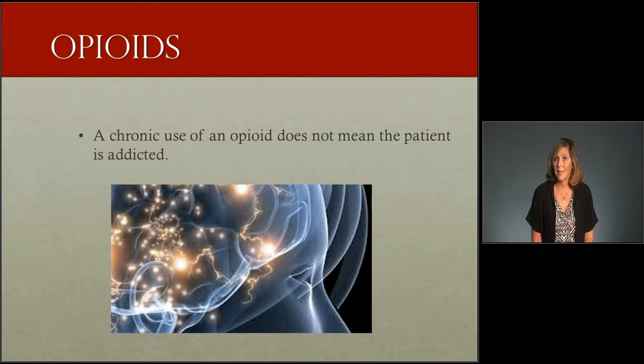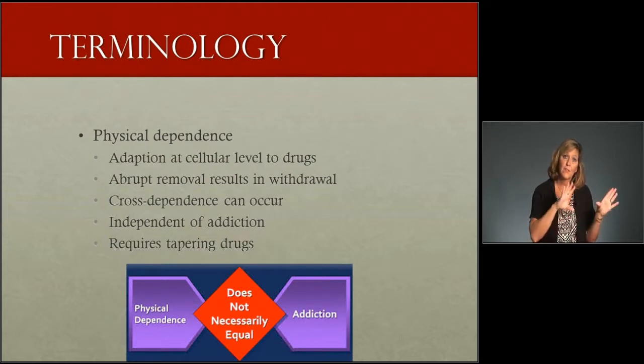One of the substances that can become an abuse situation, considered an abusive substance, is the opioids. But now here's where we start to get into issues: the chronic use of an opioid does not mean the patient is addicted. That's where we get into what we call red flags for addiction versus looking at why else patients are using an opioid. It may be for pain management, and if they are chronically on an opioid for pain management, that is not an addiction. It's just to control pain.